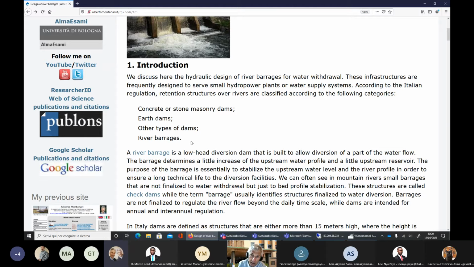So in defining what is a barrage, I refer to the Italian regulation because I need to make a reference to one example. And of course, I know the regulation in Italy. But whatever you work on, sometimes I also worked abroad, you need to refer to the local regulations. And remember, finding regulations is one of the challenges of our work. And it's not easy. So sometimes we need some help, especially when we want to find regulations about water, because it's extremely complicated, especially in Europe.